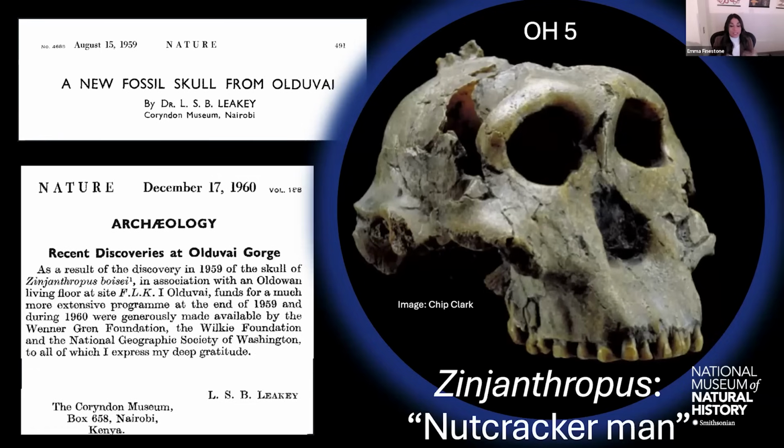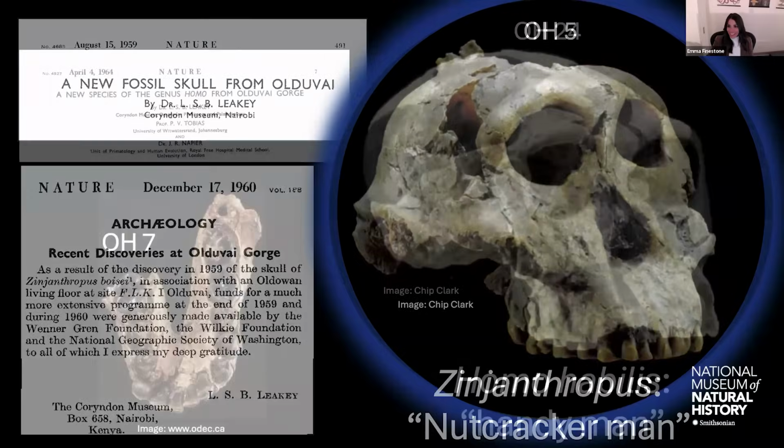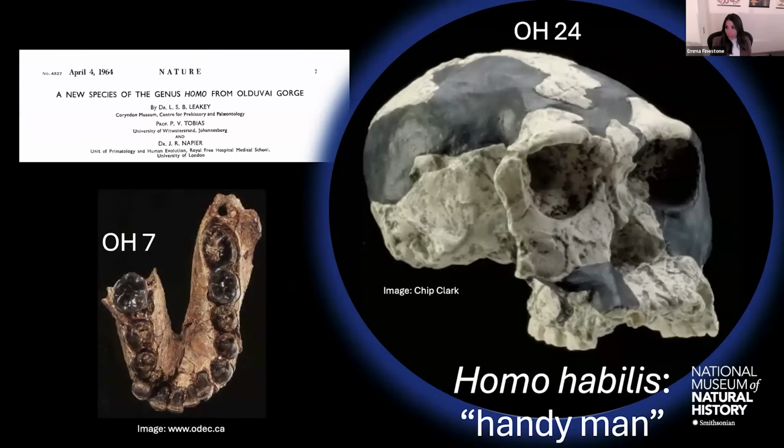And so this was presumed to be the tool maker for just about 1 year, until a year later, the discovery of another hominin at Olduvai Gorge, one with smaller teeth, a slightly larger brain, and hand morphology that suggests manual dexterity. It challenged the idea that OH5, the Nutcracker Man, Zinjanthropus, was the tool maker. And this new fossil, OH7, became the type specimen for Homo habilis, named Handyman for its presumed tool-making ability.